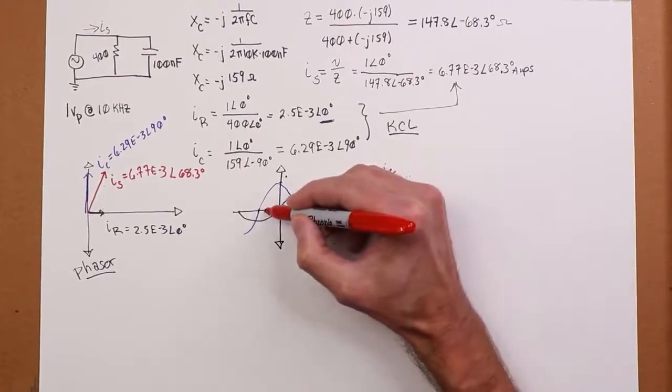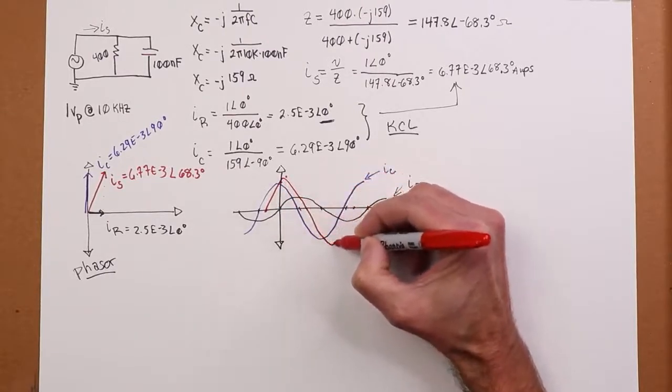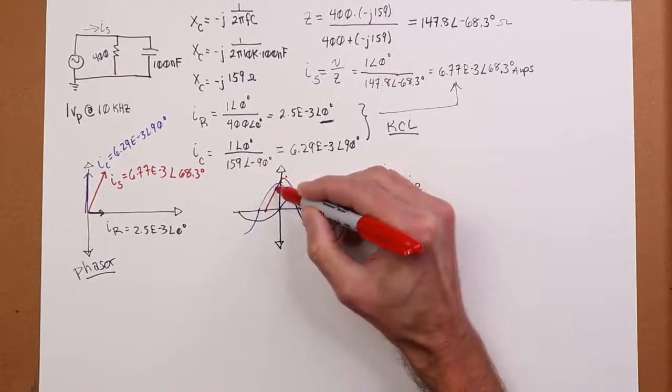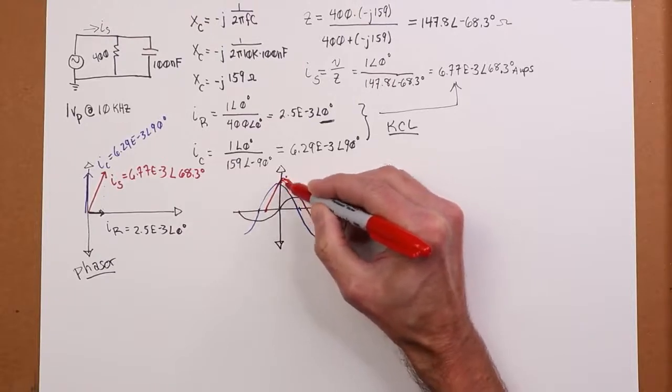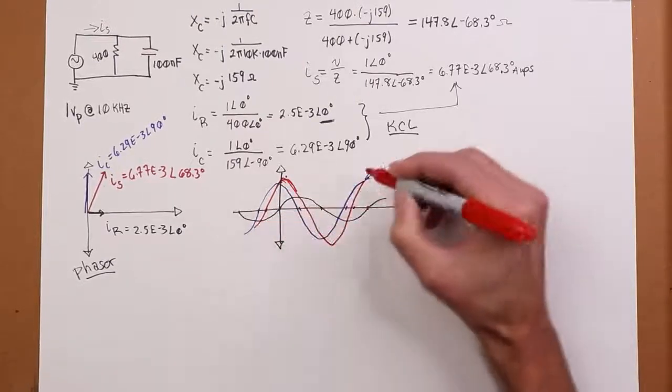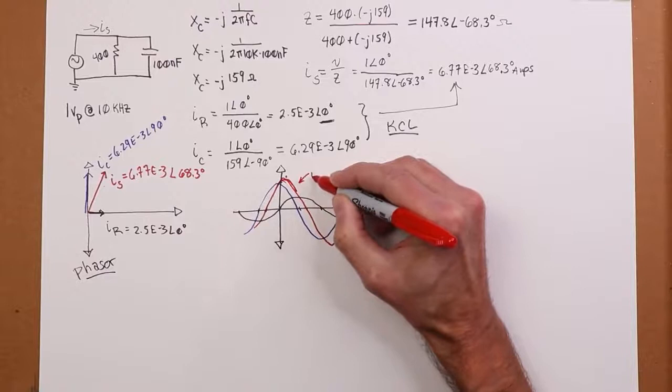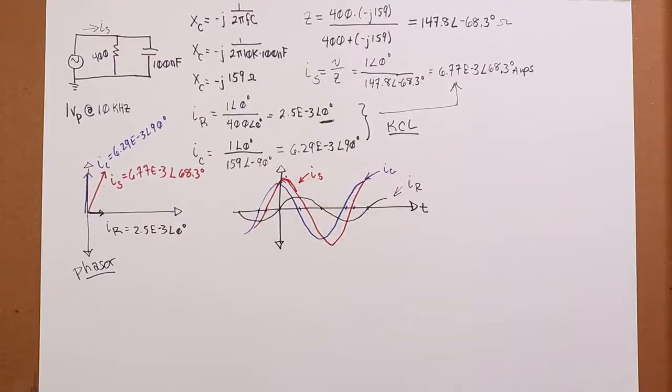So, again, got my little sort of sketch points. And I can, that needs to be a little bit more rounded off. But essentially something along that line. Alright. That's my source current. That's what we're going to see on an oscilloscope.